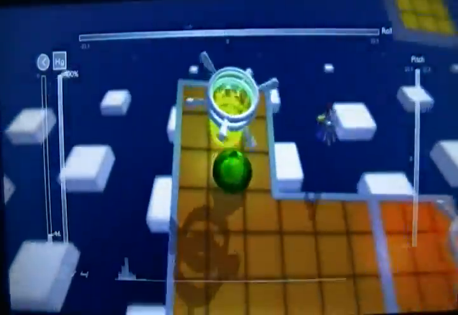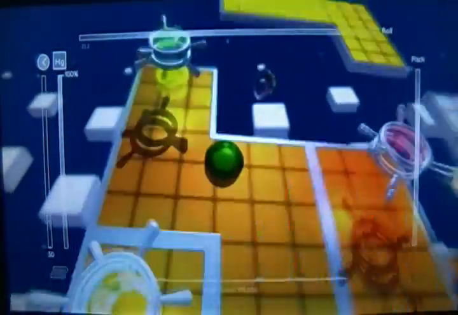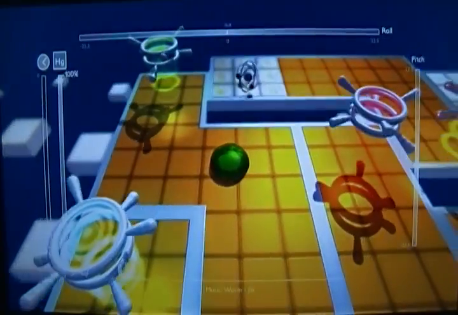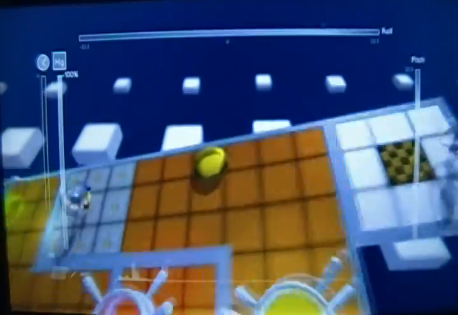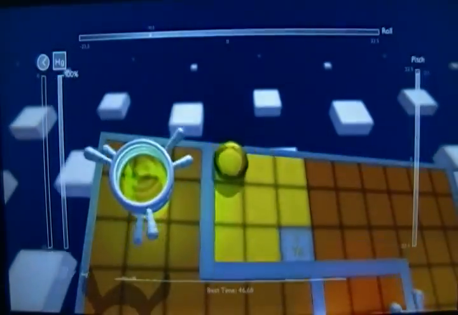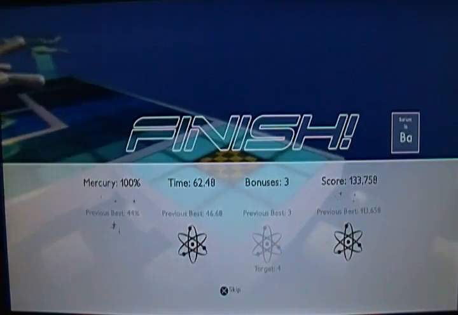There's some stages that move along with the beat of the music. So if you put in your own tunes, the stage will be going up and down depending on the tempo and the beat of your music, which is neat. And there's the yellow. Oh no! And I lost some of my Mercury.